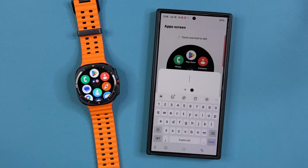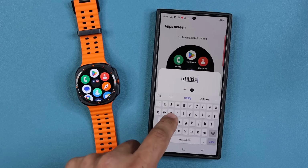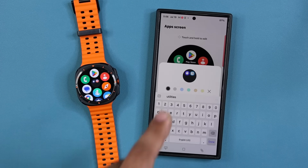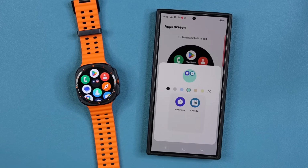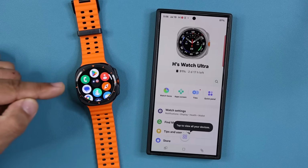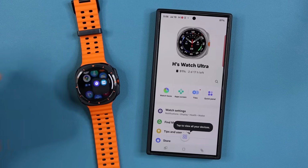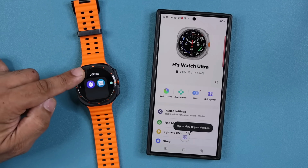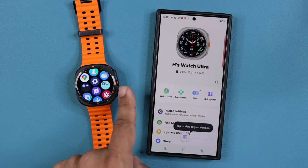I can name the folders. Let's just say utilities as an example. Utilities. Okay, I can give the folder a color. So let me just bring this down. So let's pick this color, and then I can tap over here, and now I have that folder. When I tap on save, that is going to reflect right here. Now if I scroll down, I've got this folder, and if I open it, it has the name, and also you can see if I go back, it's got the color that I chose.